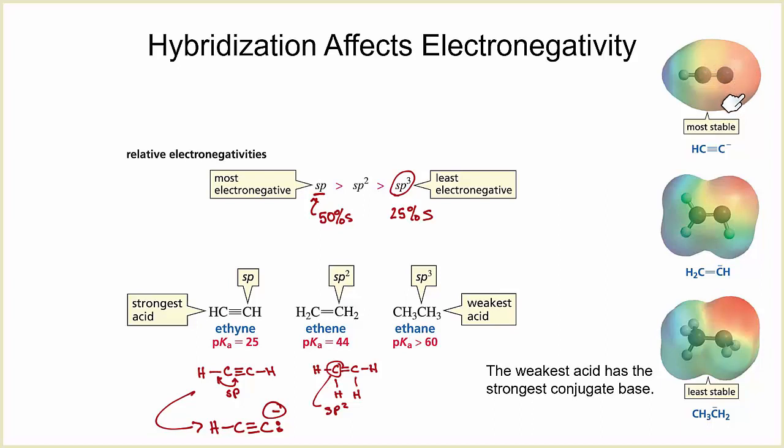anion, this tends to be the most stable, and the most stable base is the strongest acid. Now, these aren't strong acids in the terms that we've come to know from before. This pKa is 25, whereas this pKa is 60. So these are all, in general, fairly weak, but there's some interesting things you can do with ethyne because this is acidic enough that you can remove it with a number of common reagents.